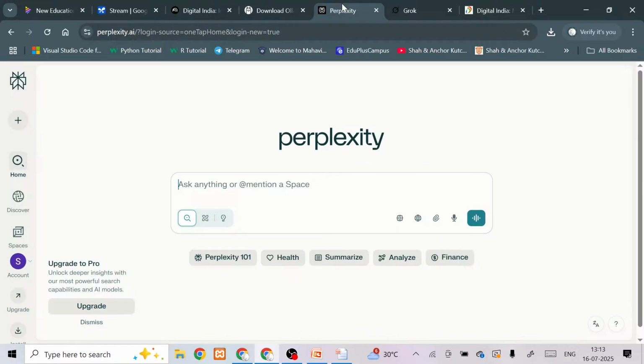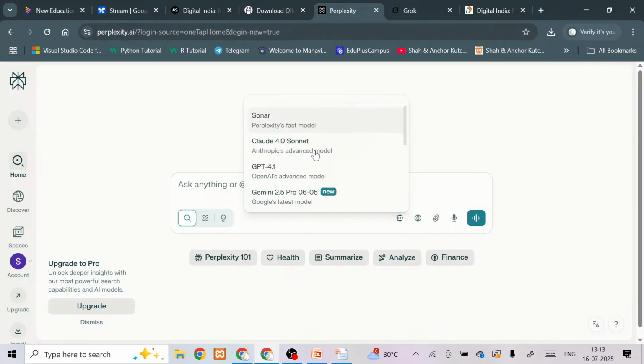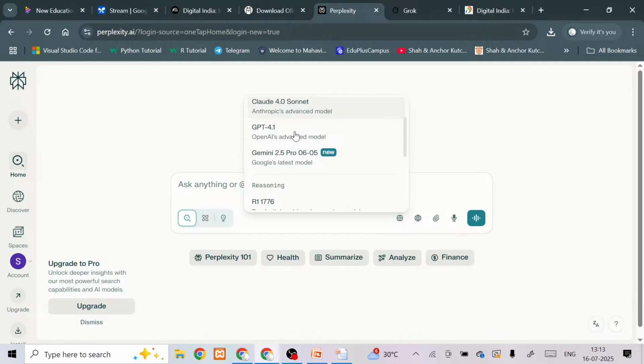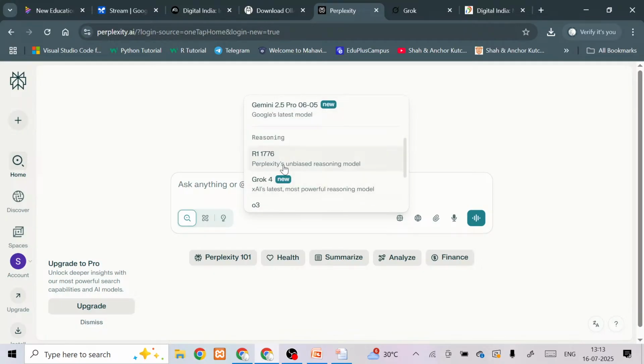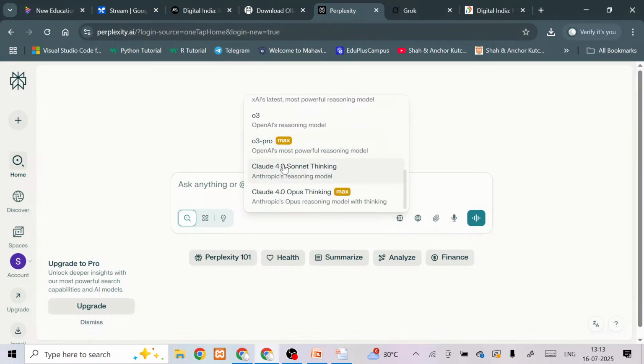Guys, the best part about Perplexity is that it can run multiple models just on this interface. You don't have to go to ChatGPT or Claude or any other platform. See the beauty. I am just clicking here. I get to select Sonar, the Perplexity model, Claude, GPT 4.1, R1, that is the reasoning model from DeepSeek. Then again Grok, O3, O3 Pro, all kinds of models. So you could just think of this like a bundle of all different AI models live in the market, all in one place. That's what distinguishes Perplexity from the other competitors.